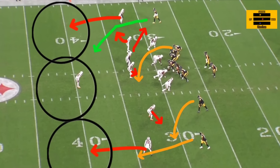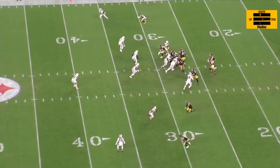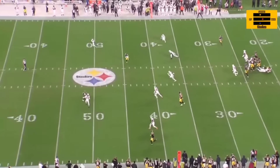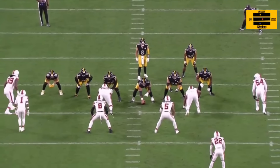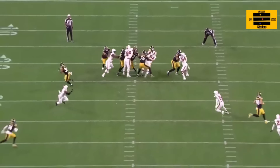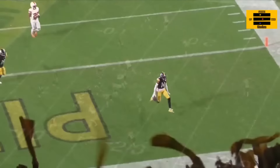This is a big touchdown to George Pickens against the Cleveland Browns, and I think this is one of my favorite plays from Kenny Pickett mainly because he goes through his progressions, stays in the pocket, finds the wide open guy, and is decisive with the throw right on time. These are the things you want a quarterback to do routinely. In my opinion, this is one of his best touchdown throws of the year. He scans, sees George Pickens open, makes the throw, and George does the rest — exactly what you want out of your quarterback.